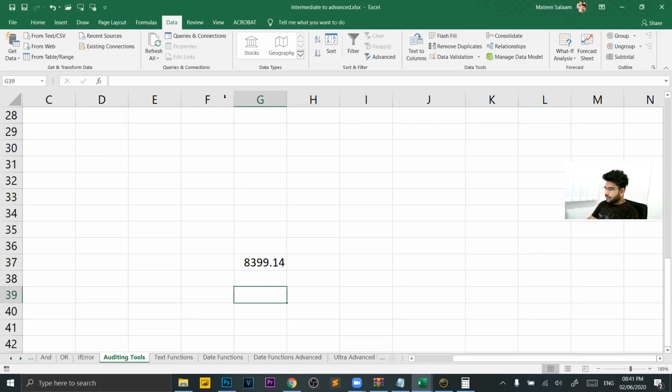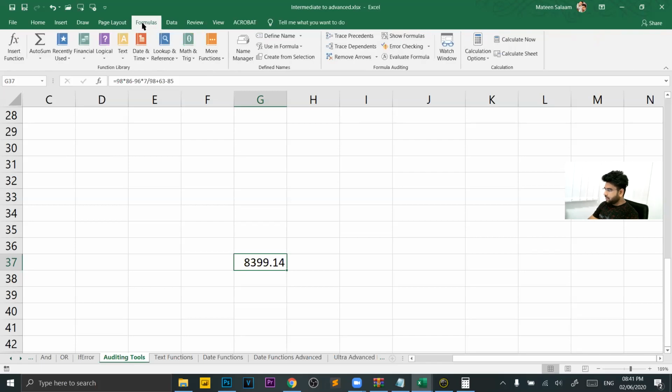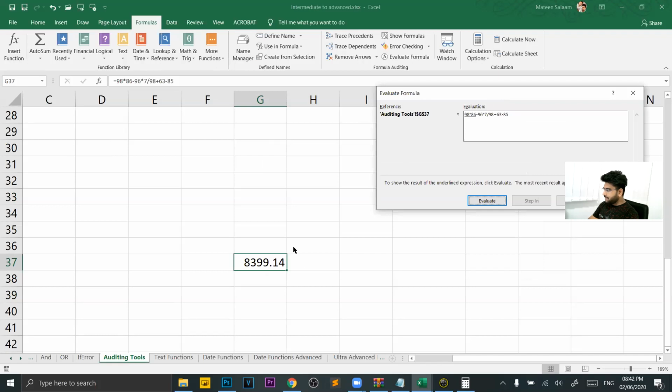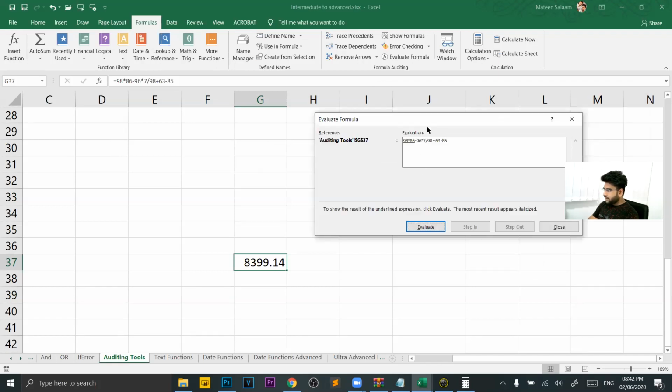So that being said, if you want to cross-check how the calculation was made by Excel, whether it is accurate or not, you can check it by doing what we call formula validation. For formula validation, we will go to the Formulas section here on top. Then we evaluate our formula by clicking Evaluate Formula on top here. Once you click that, as I've already selected the cell, you can see what this equation is doing.